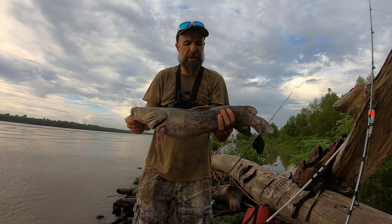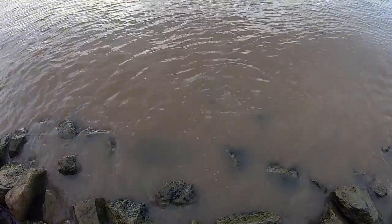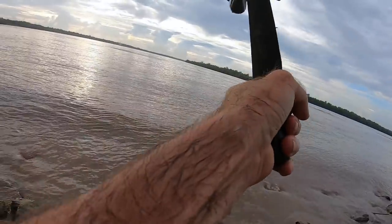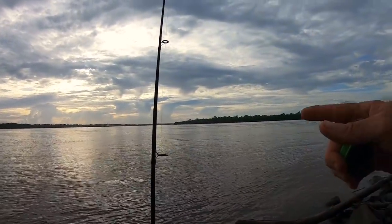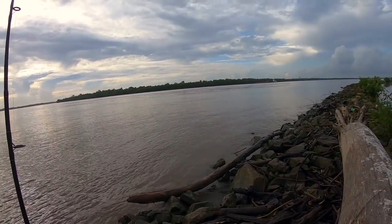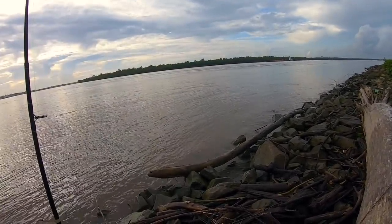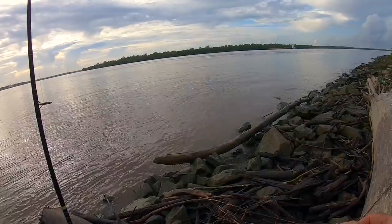We're not gonna bother weighing this fish, it's probably under 10 pounds for sure. Bait looks fine, I redid the hook, let's put it back out. This time like last time the bait has drifted all the way over to the rocks that we're on right now - that's where we caught that flathead, right off the rocks. It's a good place to find flathead - they like to come and hang out in the rocks, live in the rocks, hunt around the rocks. I'm just surprised I caught that flathead off yesterday's bait.